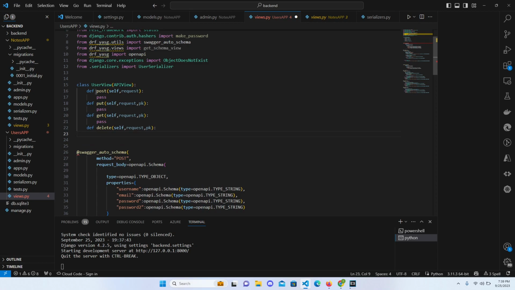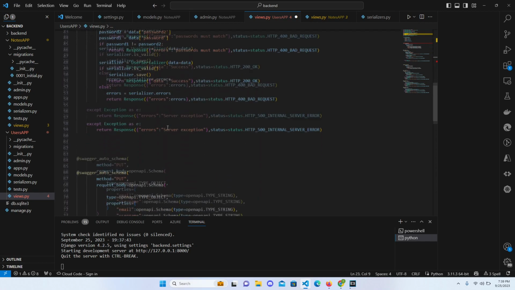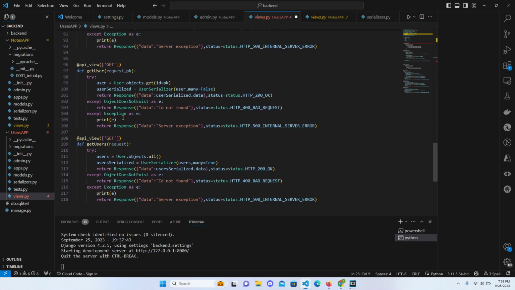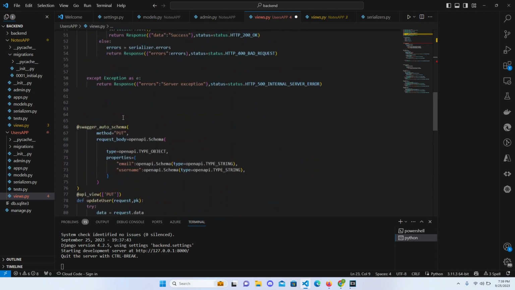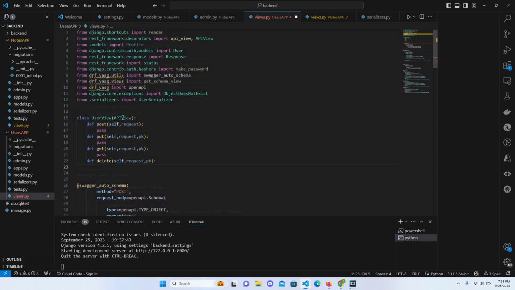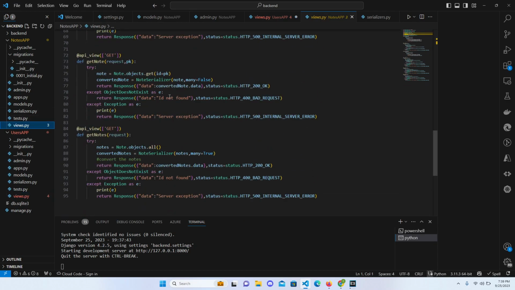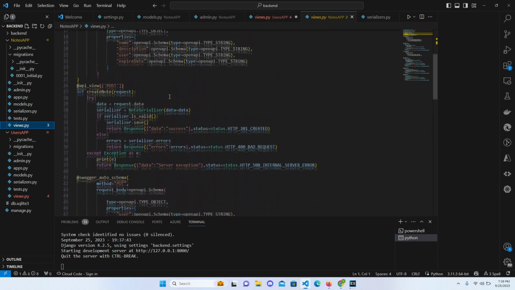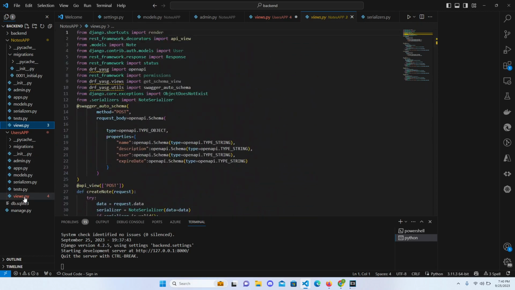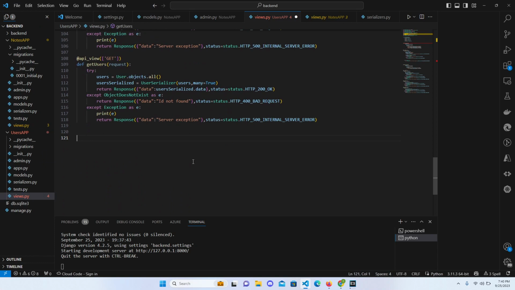So if we want to call the delete function, we just need to get exactly what we did here. So let me just go for the delete. We haven't made delete user. We made the delete node. No, we haven't. I'm going to make the function firstly. So this is going to be an API view of delete.